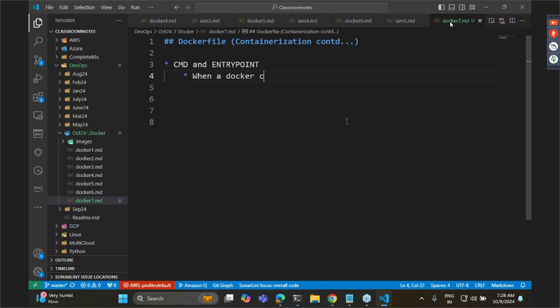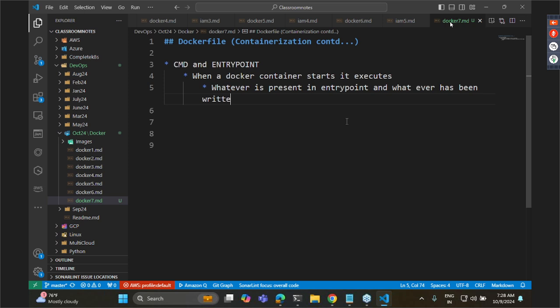When a Docker container starts, it executes whatever is present in entry point, and whatever has been written in CMD will be arguments to entry point. So shall we try this?